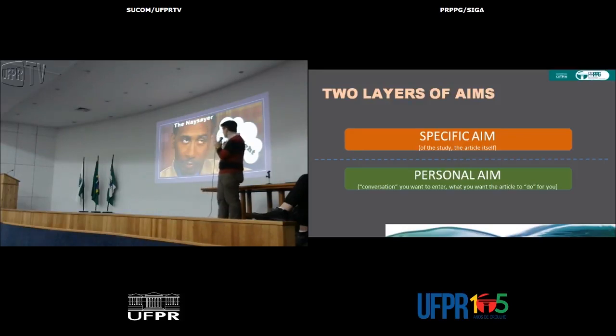And the naysayer, he's there reading word after word, line after line, and saying, wait a minute, why did the person do this? Wait a minute, that seems like an overconfident assertion that the person is making. Wait a minute, this method is not justified. Wait a minute, they didn't mention this in the introduction. And so on. The naysayer, he's there. And you have to keep him in mind when you're writing.